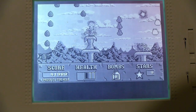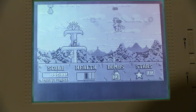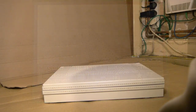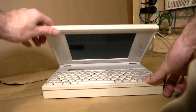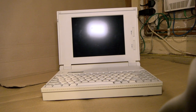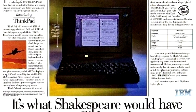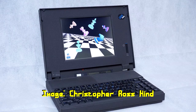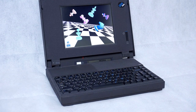You know, this thing gives me weird vibes, like I know it from somewhere. The whole laptop is just weirdly familiar. Have you clocked what we're looking at yet? In late 1992, several months after the Note 325 appeared, IBM introduced the ThinkPad line. With it, the ThinkPad 300. This model was a rebranded Zenith. It looks damn similar, doesn't it? Same specs as this machine. So what we have here is almost a proto-ThinkPad. Even the keyboard seems to be the same.